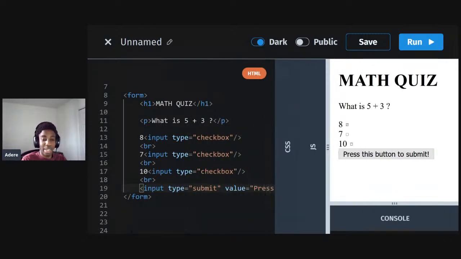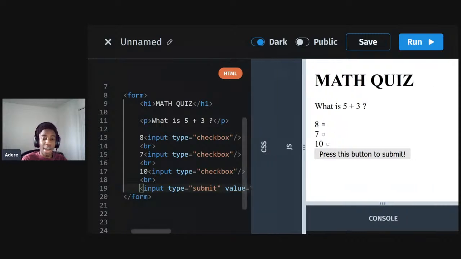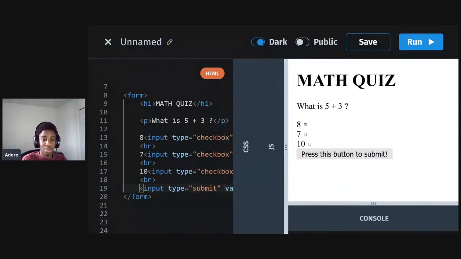I think in the future there is going to be a camp for JavaScript as well. But yeah, so that's pretty much the main stuff we touched on for today's camp. Somebody asked, can you actually check the checkbox? Yeah, we can check mark the checkboxes. We can choose what we'd like.